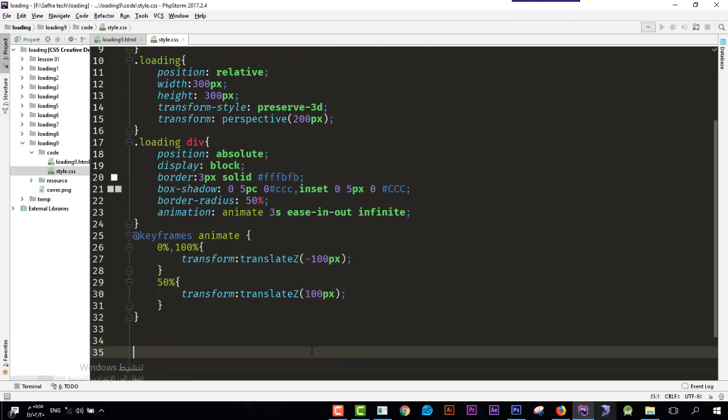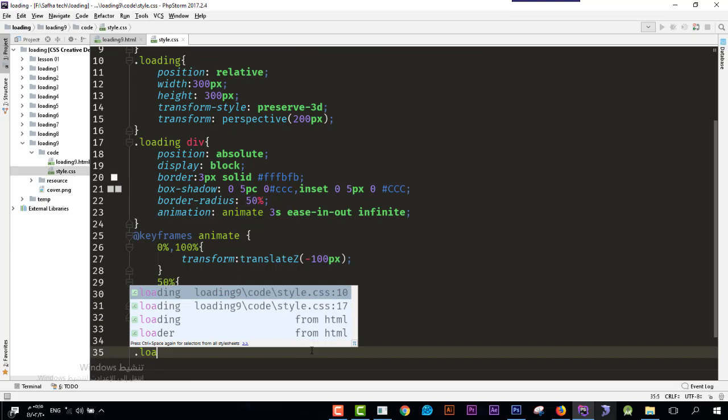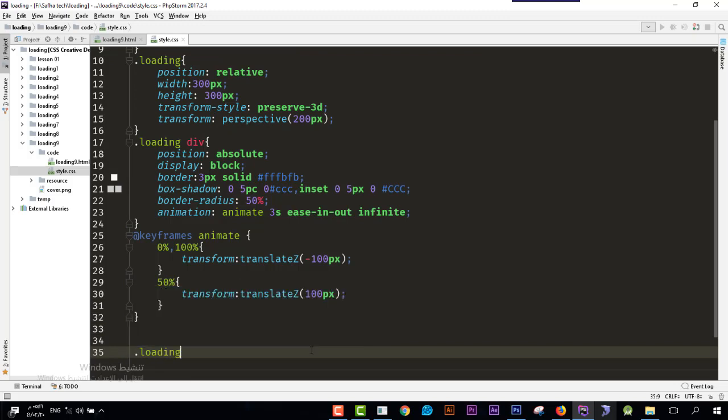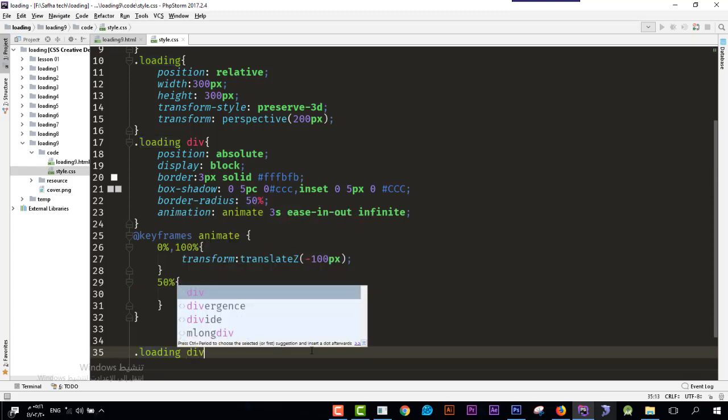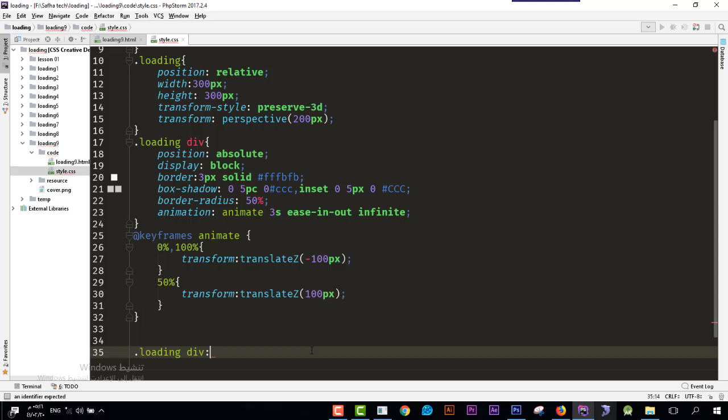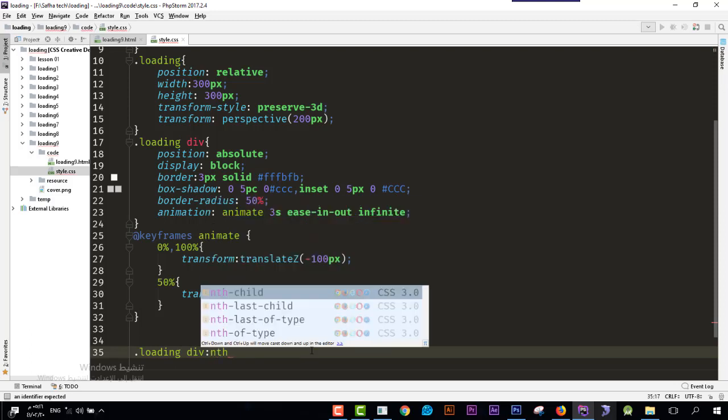Great. Now we will create the loader circles. I will say here loading, and over there I will say div, and I mean the child of that, the first child.